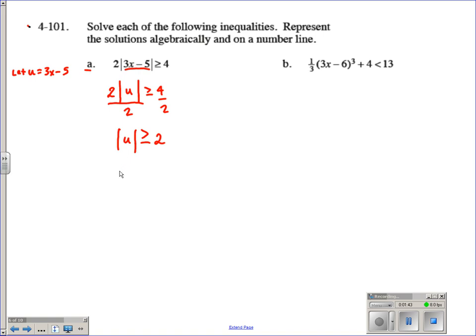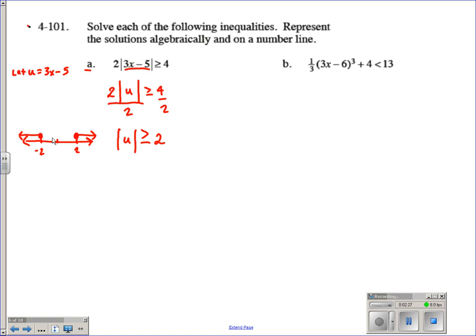So if I was setting this up, I'd say a -2 and a 2 are both exactly 2 units from 0. So I'd have a closed circle here and a closed circle here. Now this isn't the solution because we're supposed to be finding the values of x. But I'm talking about this value of what is inside of my absolute value brackets. So if I want to be 2 units or more from 0, I would be going out this direction and going out this direction here. We're going to be more than 2 units from 0 if we're out here, beyond 2, and more than 2 units if we were out here.